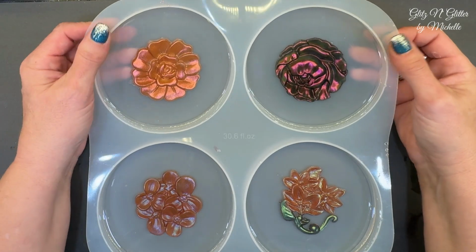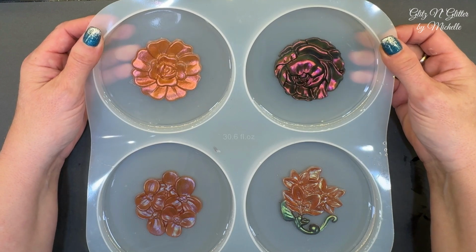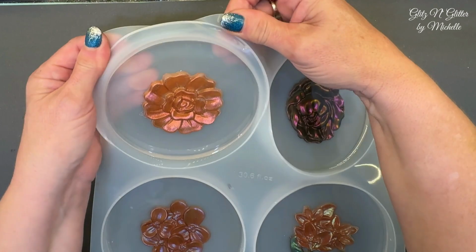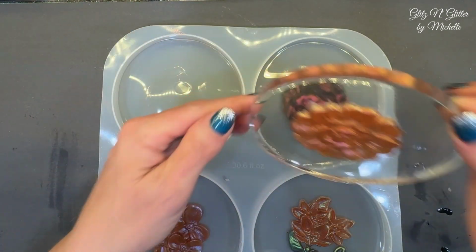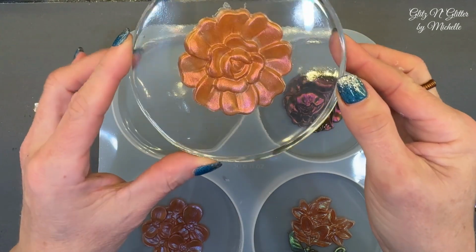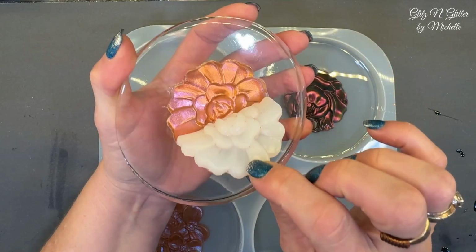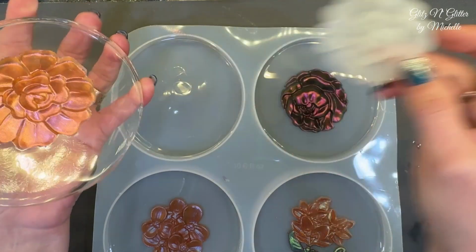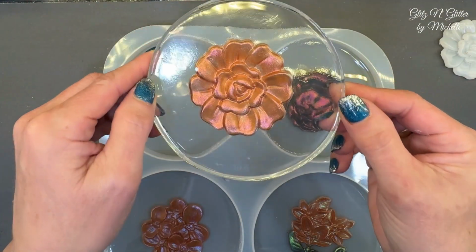Next day, and they're ready to come out, and they look really good. I see like 1 bubble right there. That's it. So hopefully we won't have... and that should really be covered with the black. It's not exactly perfectly centered, but it's darn close. You just peel your inlay out. It'll leave your coloring nice and clean. And then we're gonna next back these with black.